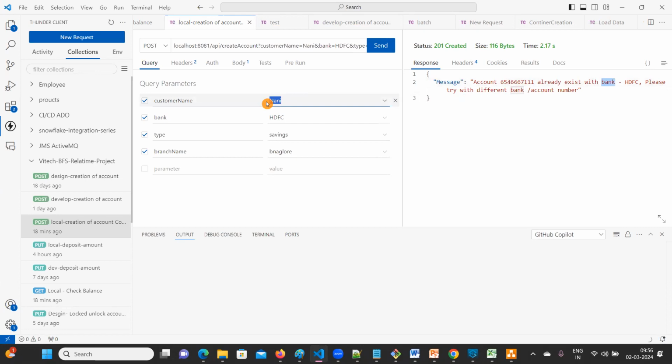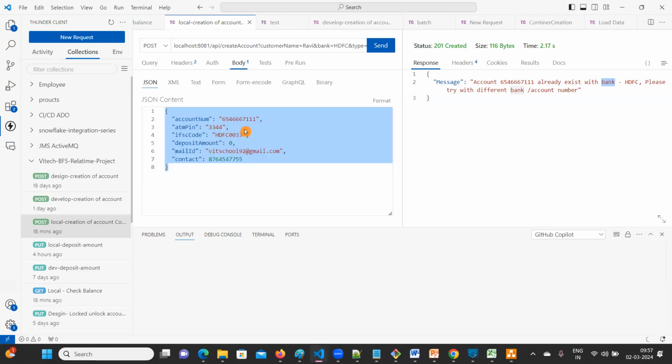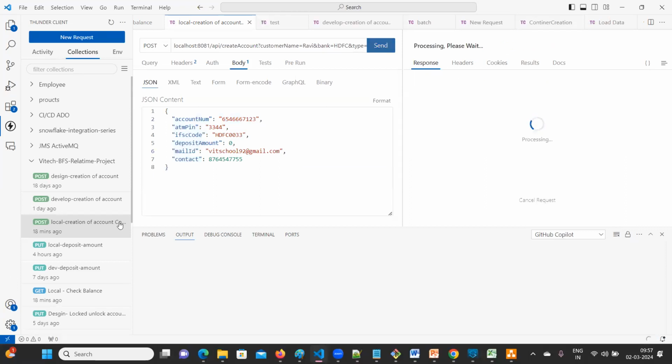I'll go with another name, Ravi, HDFC. I'll go with 123 now. The same email ID. The account was created successfully with this account number.